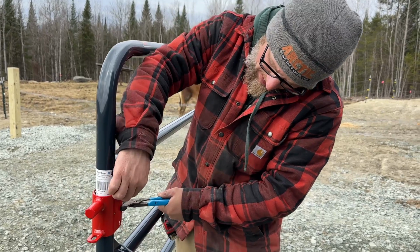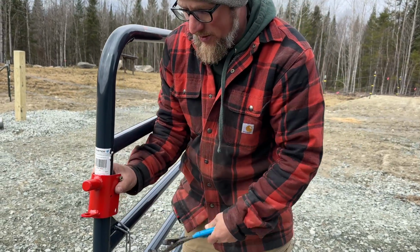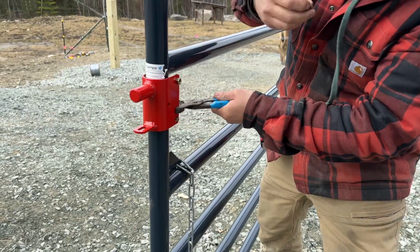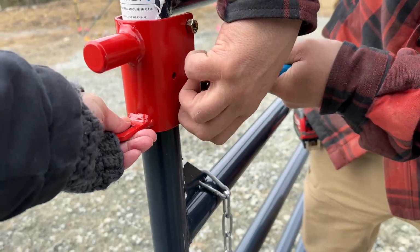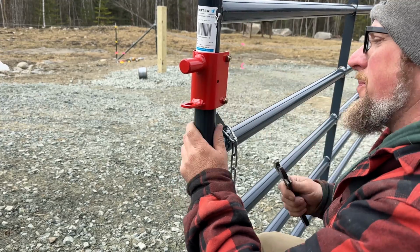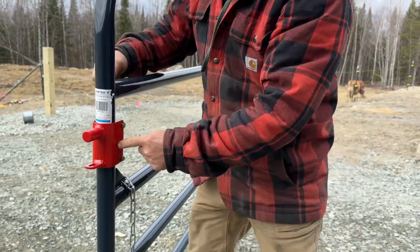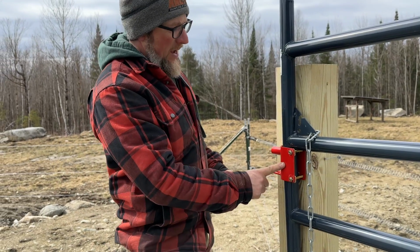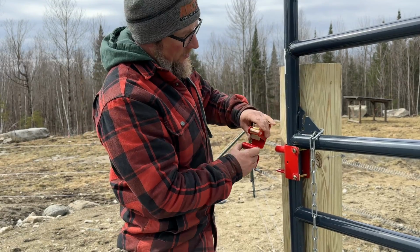All right, so the bolt's about 1/2 inch too short, so you got to use your channel locks to squish it. All right, then I'll get a roofing screw, and I'm gonna put a roofing screw in here, one on each side, and that'll keep this from swiveling. I had to lower this down because we were too high up on our post, and this top screw hole wouldn't have hit a screw.